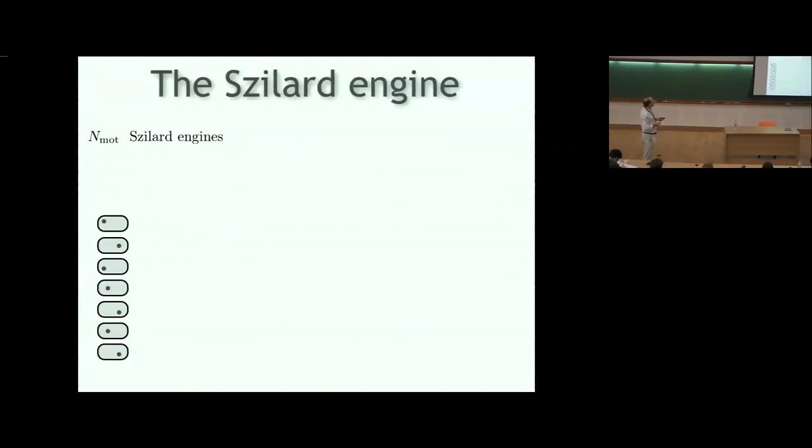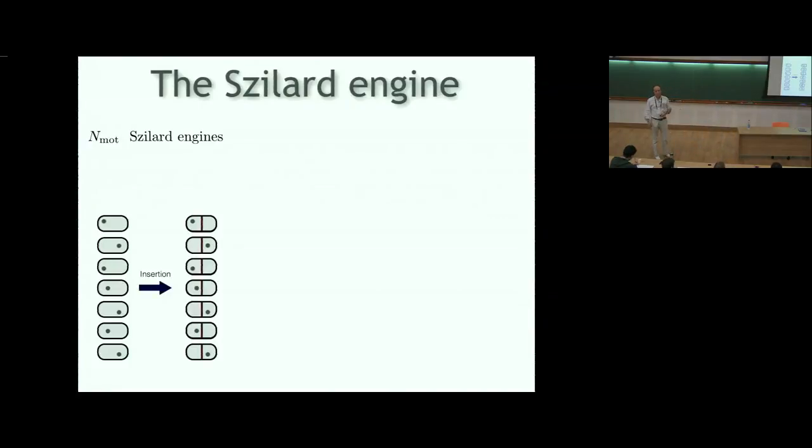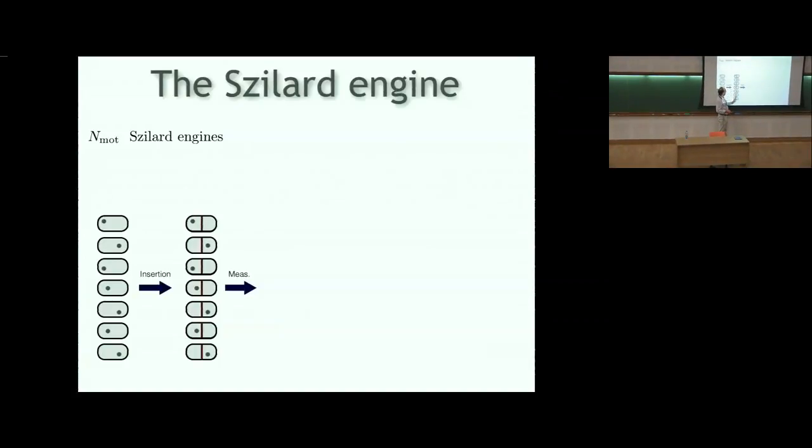this setup, which is many Szilard engines. You have many of those, and the particle can be anywhere, left or right, and now you insert pistons in all those. Ideally you can do it with zero work. You insert pistons like that. Now I can join all the pistons, and you see that if all the pistons are connected, the pressure is zero. Because I have many, the pressure is a quantity which is well described by thermodynamics, but the pressure here is zero, because I have as many in the left as in the right.